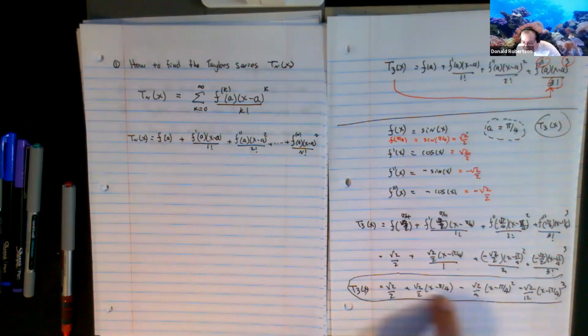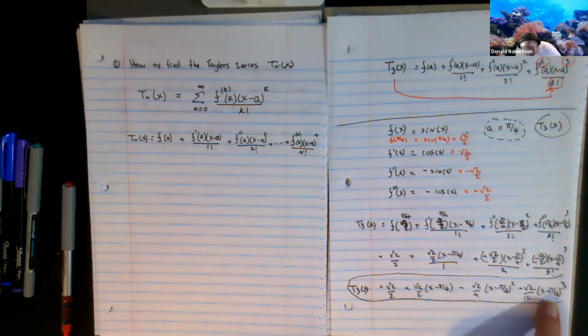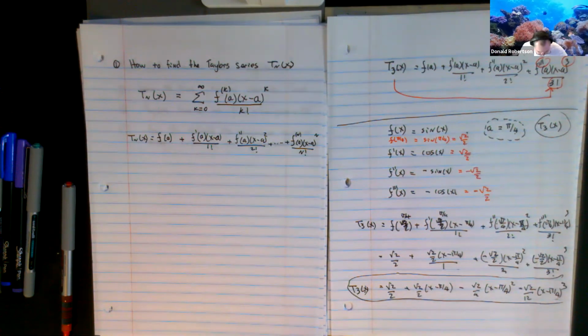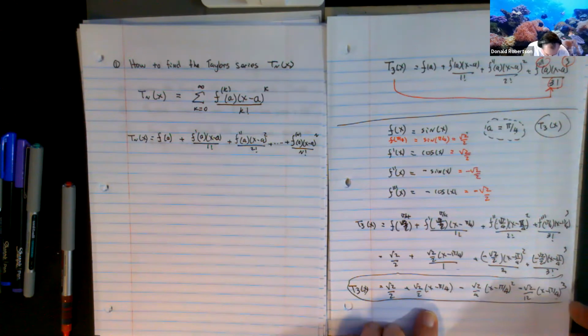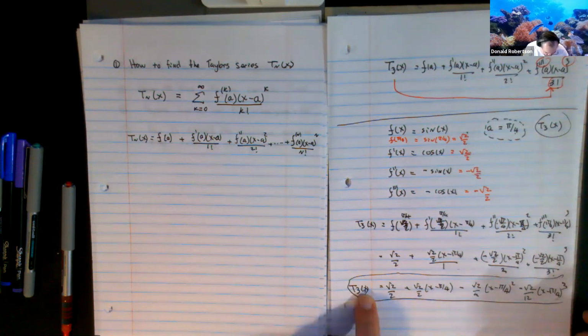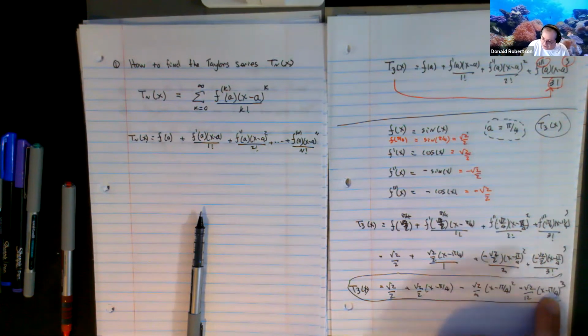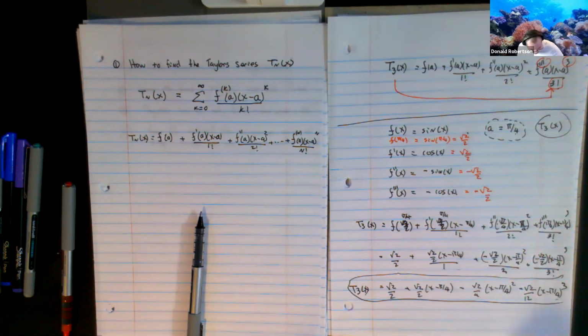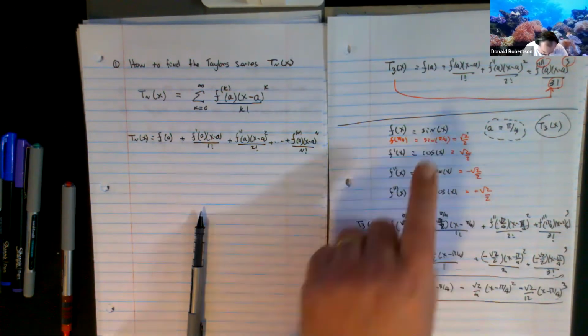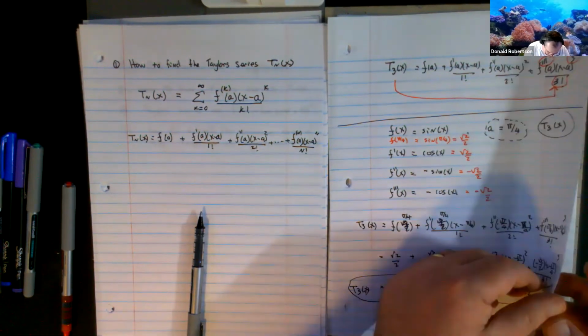That's as good as that's ever going to get. You do not need to FOIL anything out. That's not the way we do these things. Now, this function is not the entire Taylor series. Wouldn't the Taylor series be plus the next guy forever, right? So it's not a perfect match to sin x, but it will be, hopefully, a good match.